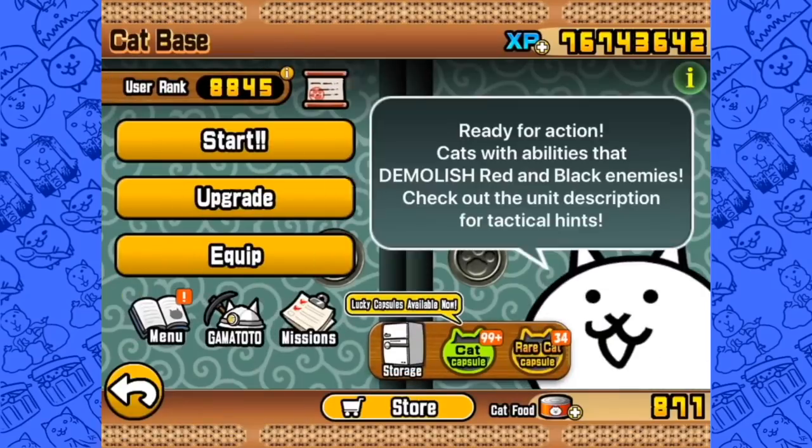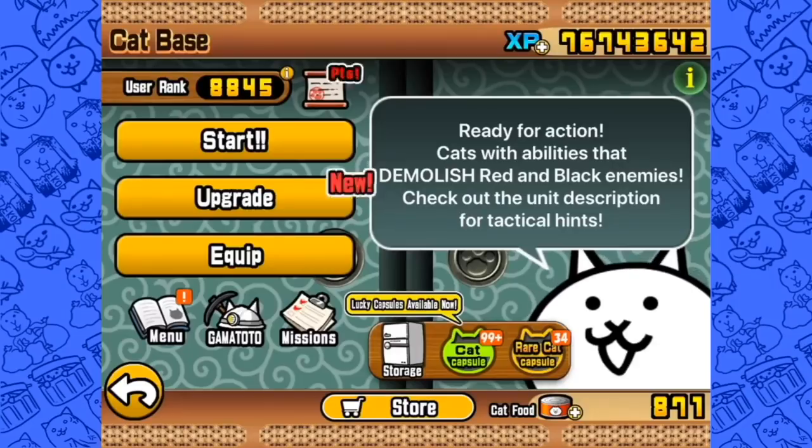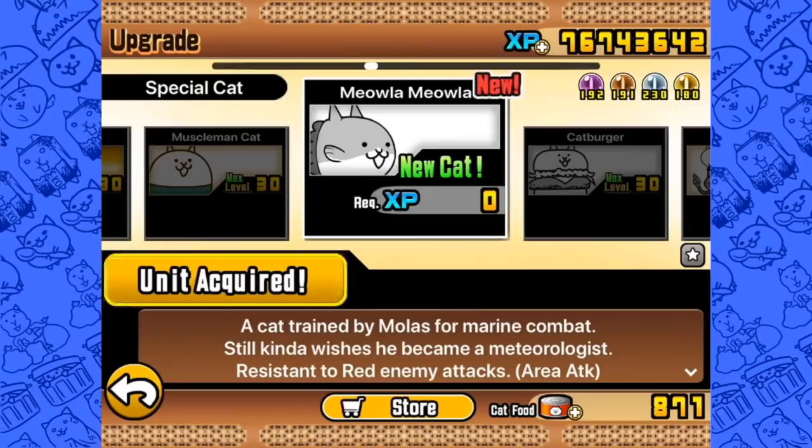That's the 3-star completed, and so many leaderships in my possession. That would be 13 of them. Unlucky? I don't think so. It's leadership. A cat trained by molars for marine combat. Still kinda wishes he became a meteorologist. Resistant to red enemy attacks.